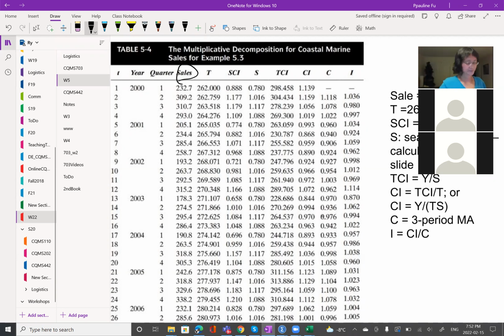how do I decompose this data so that it has the trend component? Okay, has the trend. And it has a seasonal, trend, seasonal, and also cyclical, and irregular.